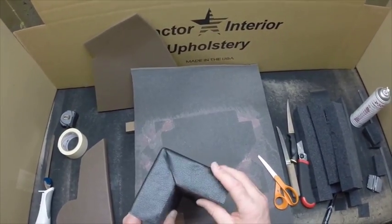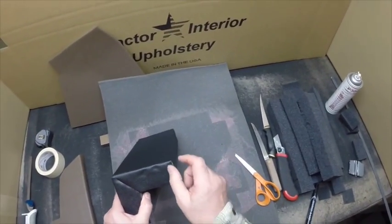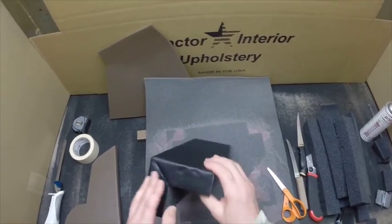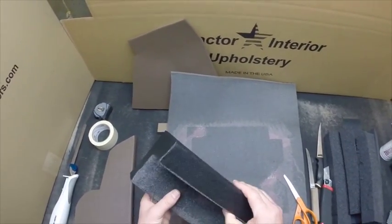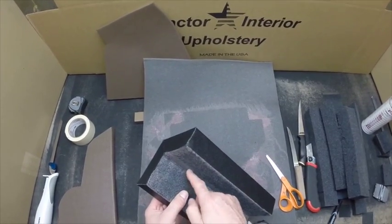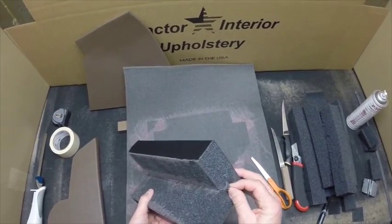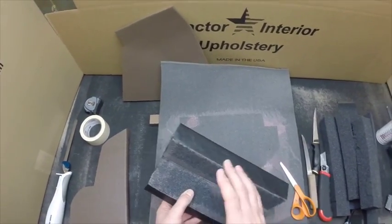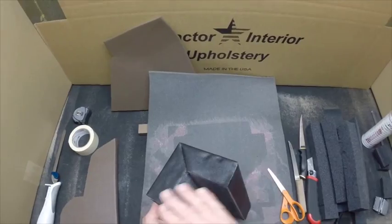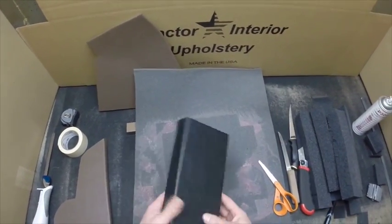Most of the time you won't be working with a 2-inch piece, so you won't have to add that much, but if you're working with a 1-inch piece, you'll have to add an inch here for the rolled edge and an inch here for this length. And you also lose double the thickness on your V-cuts here. So keep all that in mind when you're fabricating your parts. It's best to make a smaller part or a piece, trial and error, make sure all your measurements are correct, then go ahead and cut out your bigger part and put it together.